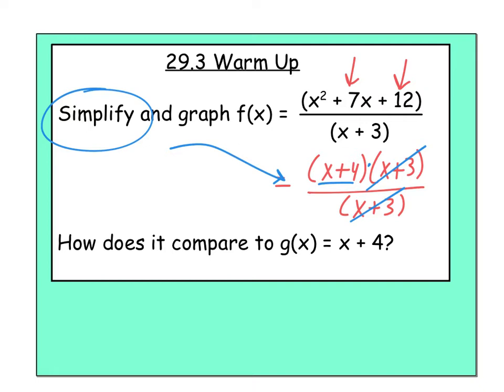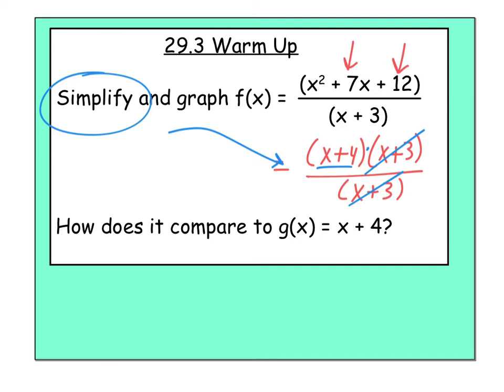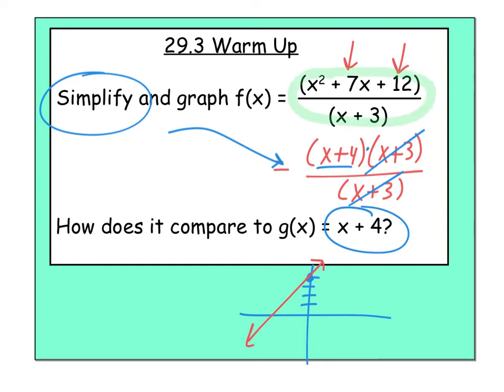Okay, but is it exactly the same, right? The line x plus 4, or the function x plus 4, I should say, is just linear, right? Graphing just x plus 4 is a y-intercept up at 4 with a slope of 1, right? So it would just do something like this. Okay, now is that exactly identical to what our original f of x would be? Are they the exact same thing? Okay, and the answer is not quite. Okay, and here's the reason why. Okay, and this is kind of a big key.